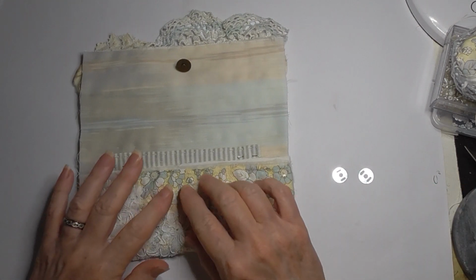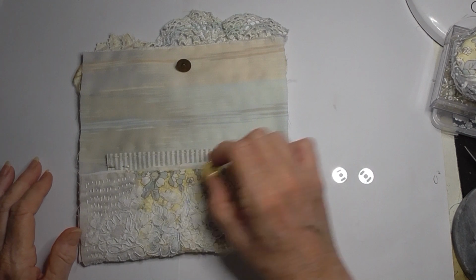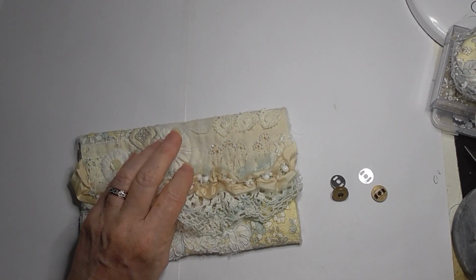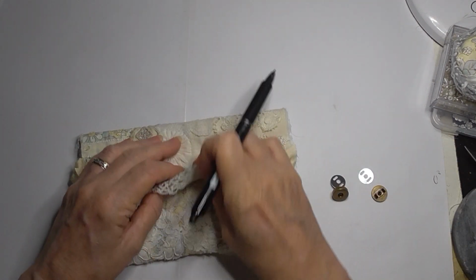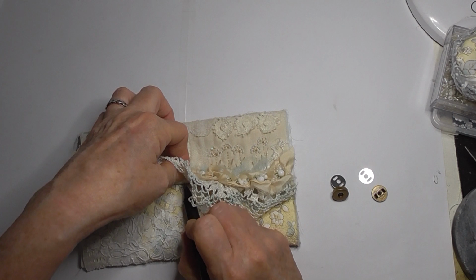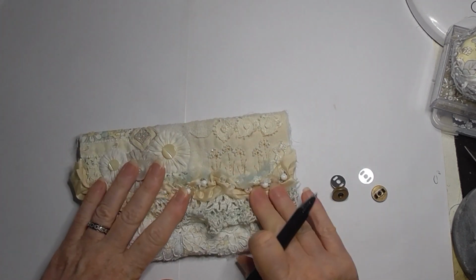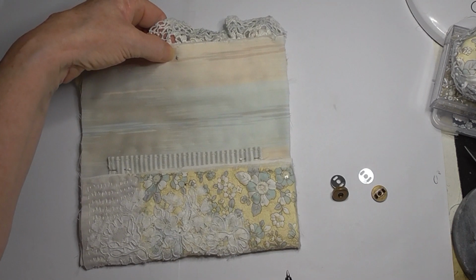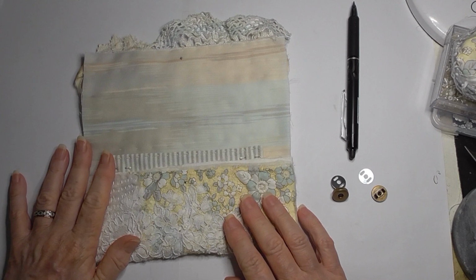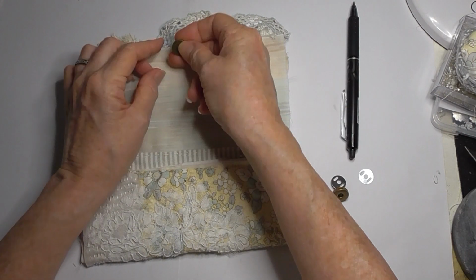I think I need to put one, and I'm presuming that is the female one, on that side, and the other one there. I need to just work out exactly where. Let me find my pen, because there's not a lot of space, so I'm just going to put a little mark. Hopefully that will do it. Right, see there's not a huge amount of space because there's not a great deal of overlap. So what did I say? That one up, that one on that one there, like that.